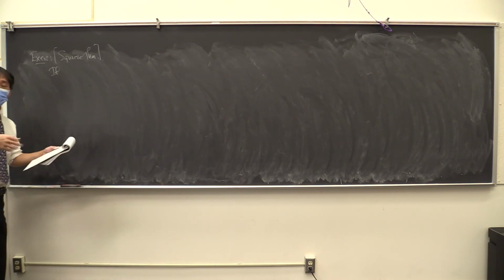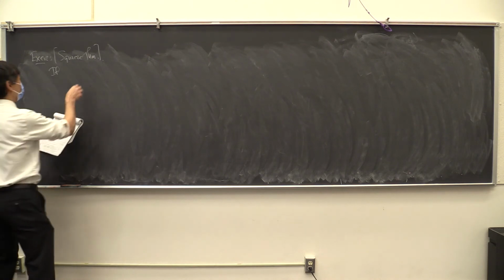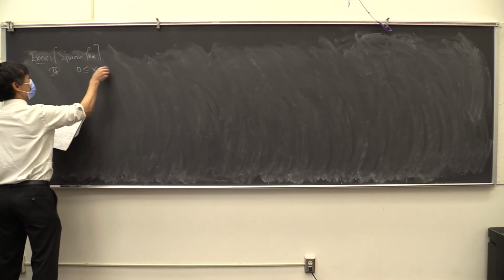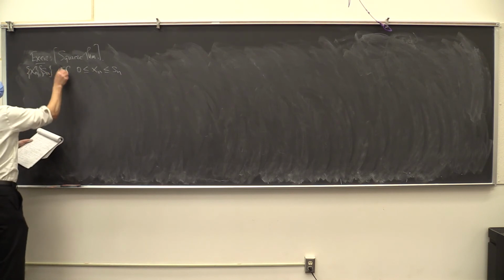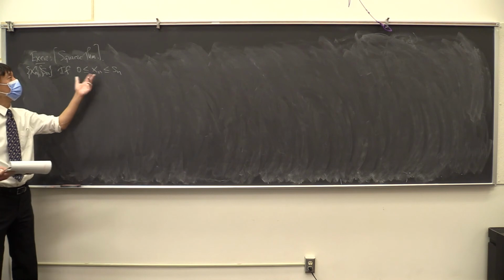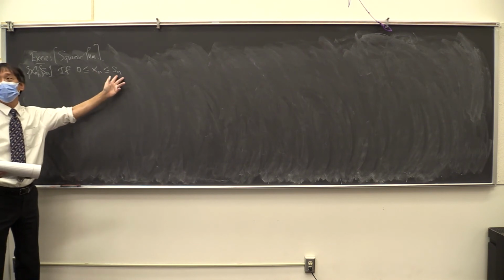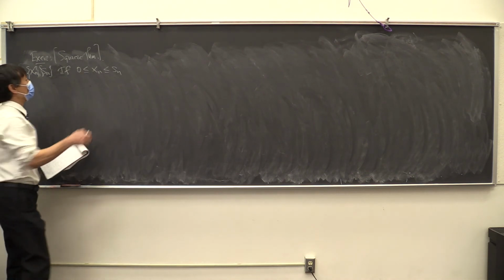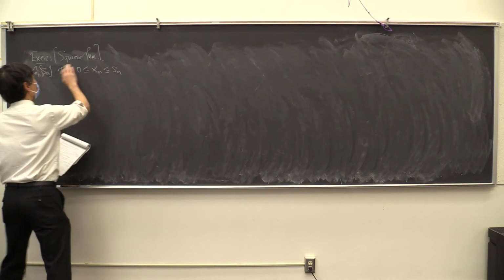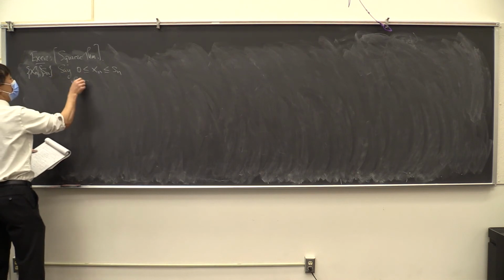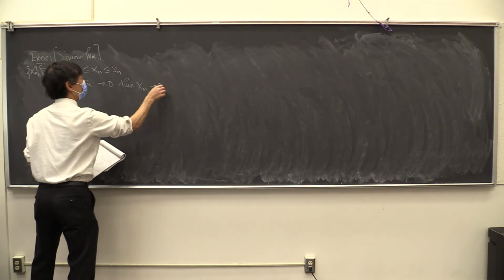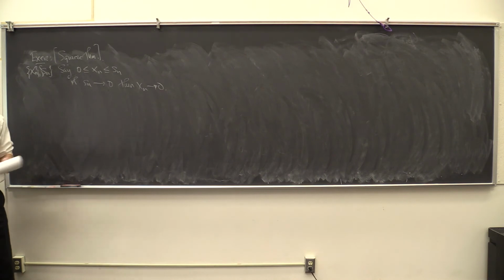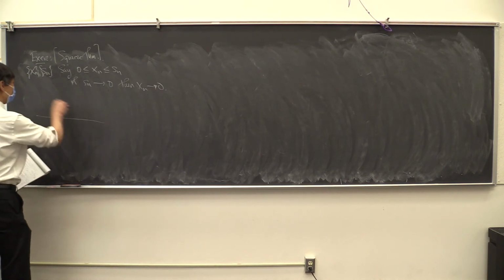I'm going to write it in a simple form that we're going to use now. If you have some sequences x of n, s of n, and they satisfy this relation, so the x sub n's are always smaller than the s sub n's, and they're all positive. Say you know this. If s of n converges to 0, then the guy in the middle also converges to 0. That's pretty straightforward, right?